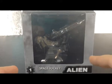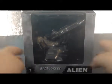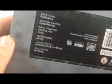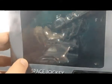Today we're looking at the NECA Cinemachines Space Jockey, which is from the movie Alien, and it's number one in the set. I have all of them — I pre-ordered them when I found out they were making these from Big Bad Toy Store, and they are impressive. Cinemachines is basically all die-cast ships from Alien, Predator, Terminator, and I don't know what else they have planned yet, but I will be buying them all because they're friggin' awesome and no one else has ever made them. And if they did, it was probably Micro Machines or something along those lines.